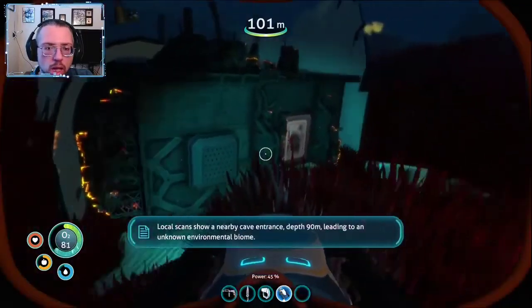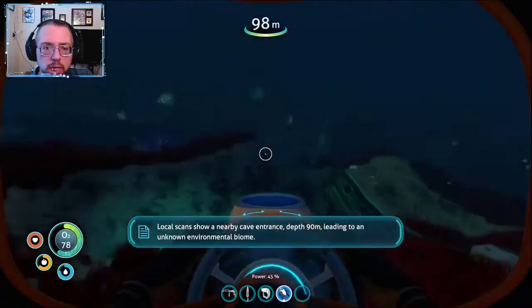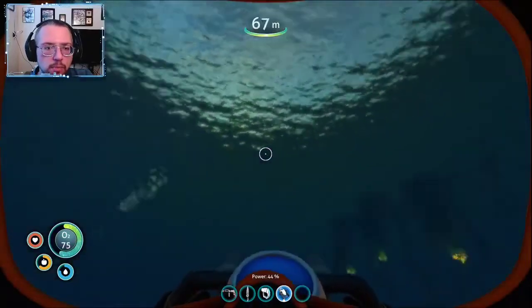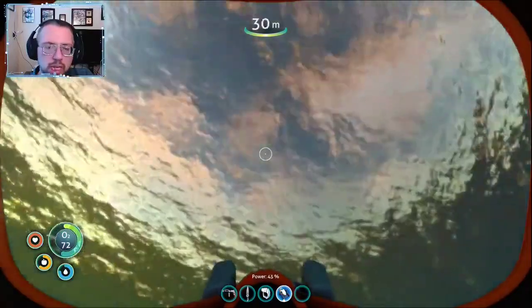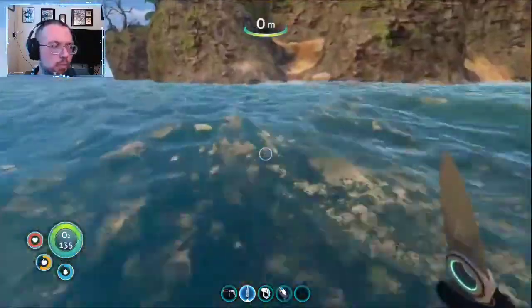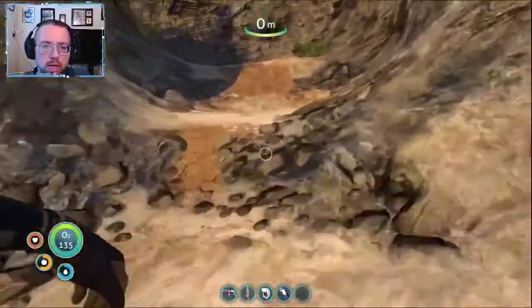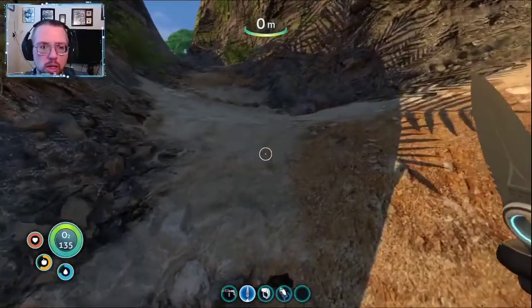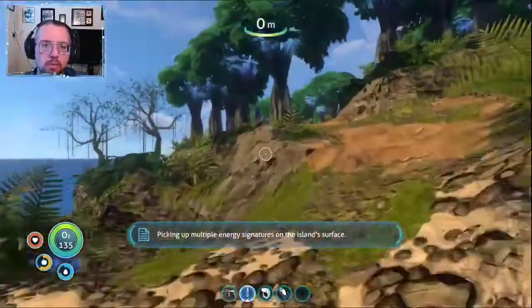Show a nearby cave entrance, depth 90 meters. Yeah, we're gonna need the laser cutter to get in here. Alright. Let's keep going till we can get over to the island. Alrighty. Picking up multiple energy signatures on the island's surface.